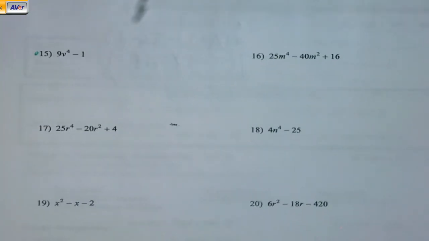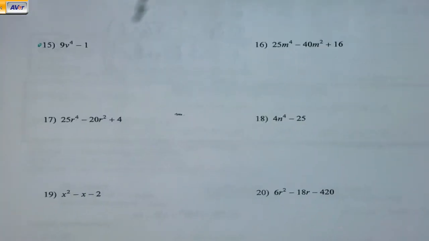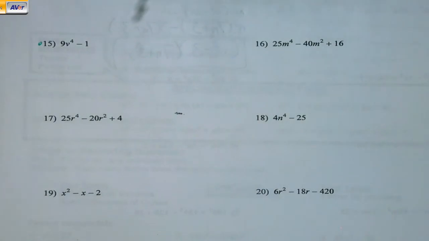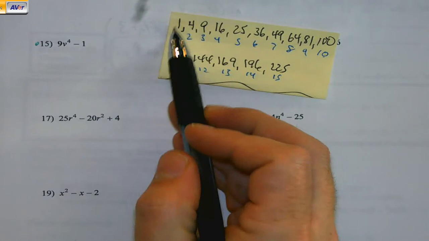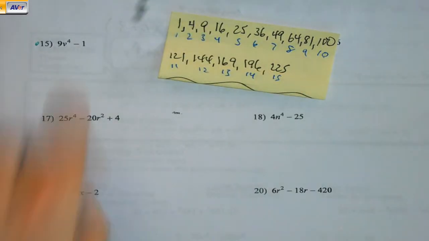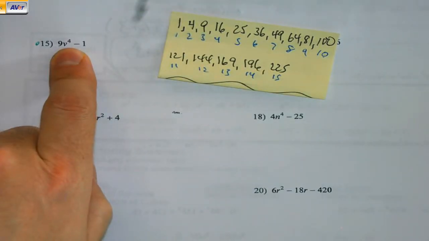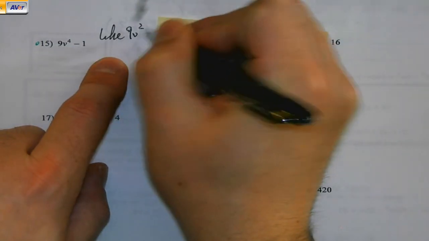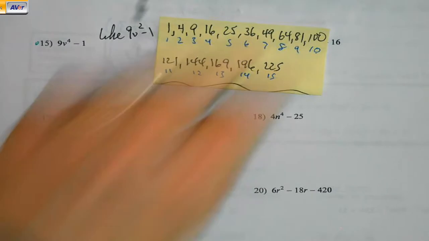Let me see if I got something else in the back here that looks fun. Oh, I see a couple. Okay. I see 2 more back here to play with. So 15. Okay, I look at and I see the fourth and 1. I'm like, they have nothing in common to pull out. So is there anything I can do? Well, wait a minute. 9 and 1 are on my perfect squares list, but oh, yeah. That's like that one he was saying on the notes. I'm going to treat this like it's a squared term.